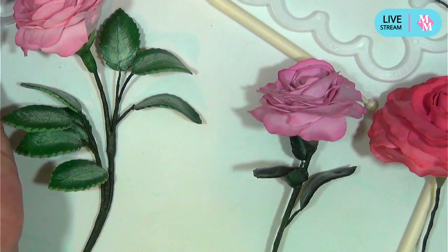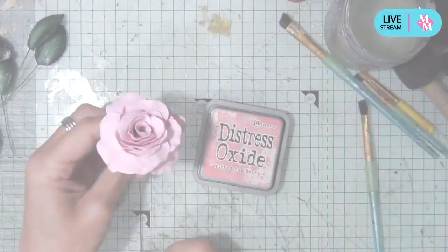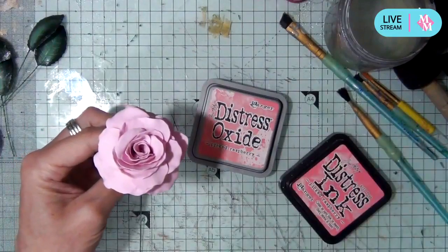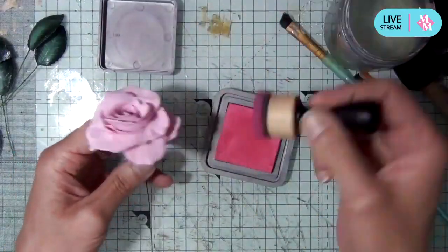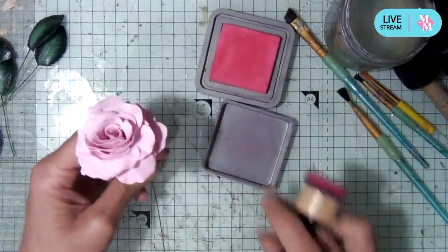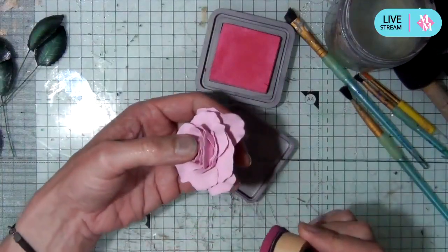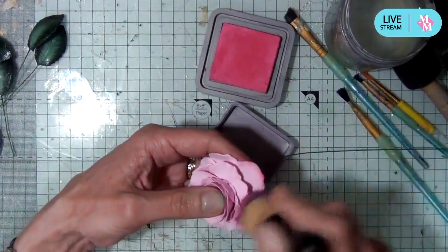But to colour the rose, it's really, really easy. Here we go. This time around, we're going to be using the Distress Oxide version of exactly the same colour, the picked raspberry. Just take the lid off and we're going to be using the foam applicator. Now, it's up to you here. You can, as I often do, just go into the lid so you don't have too much colour on there at once, and then just literally brush that in. The clay is very flexible even once it's dry, so you don't need to worry too much about that.